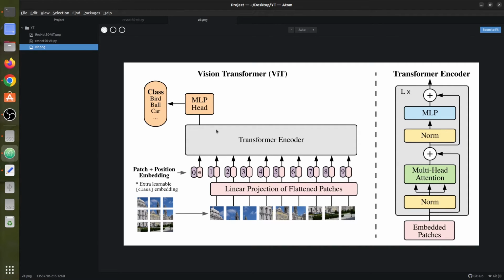Because at last we want to do image classification. In the original paper, what they have done is add this extra learnable embedding, and the output of this embedding acts as the input for the MLP head. We cannot use the output from any of the patch embeddings, otherwise we would be biased toward a specific patch and that would not be good. That is why we add this class token.